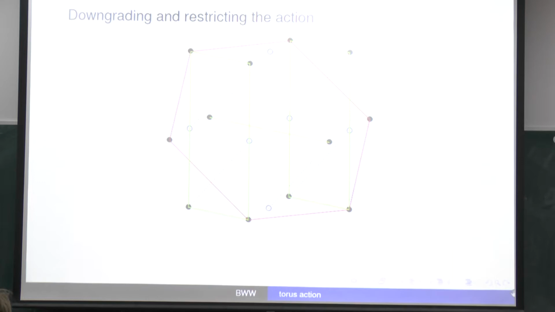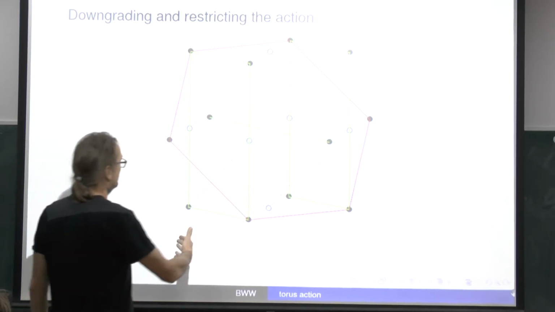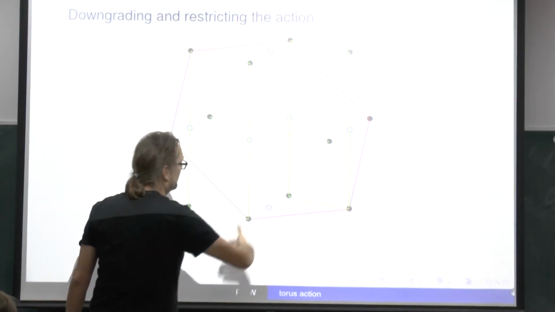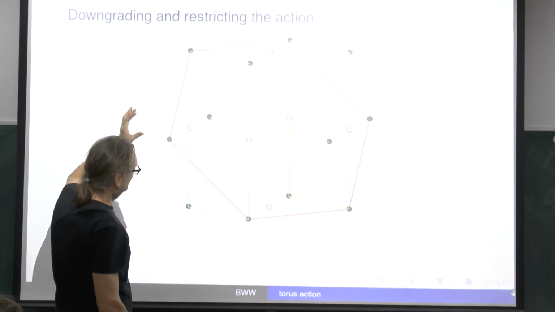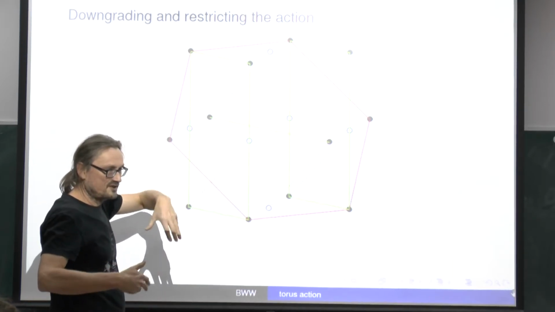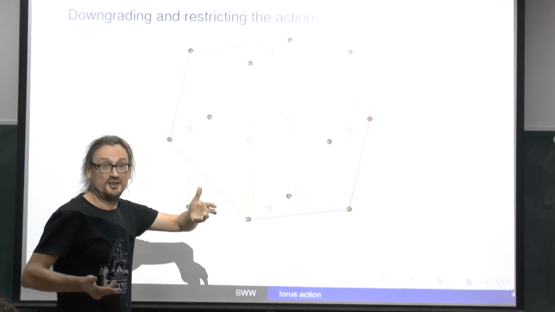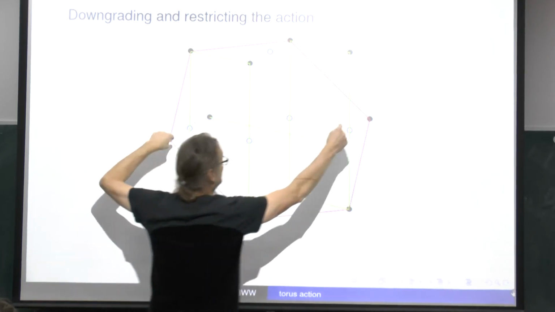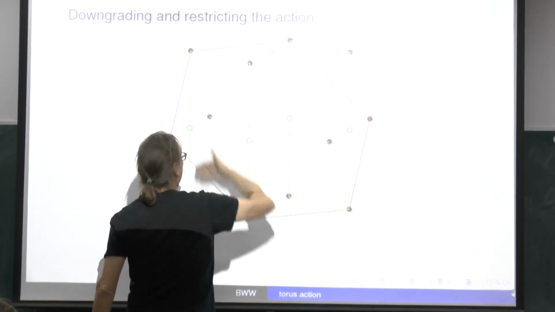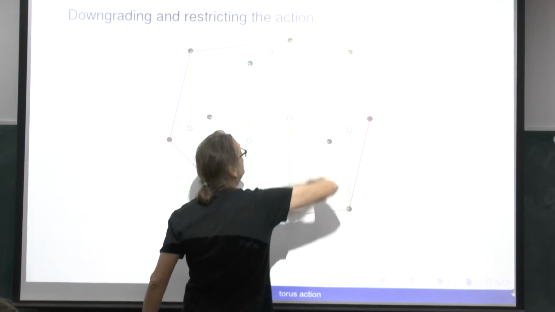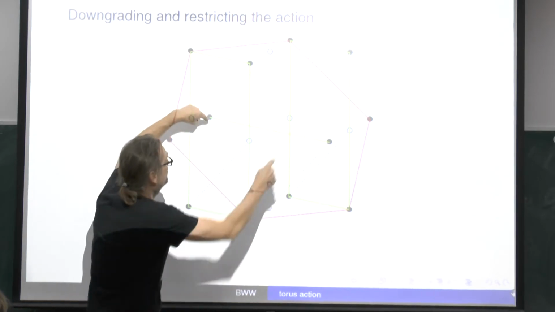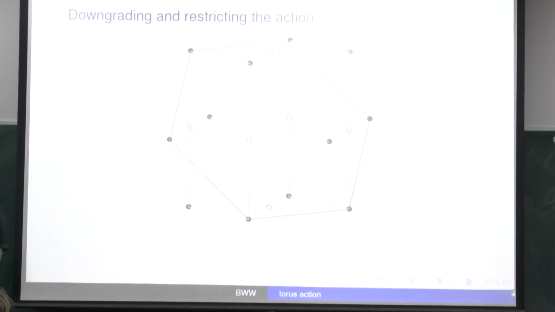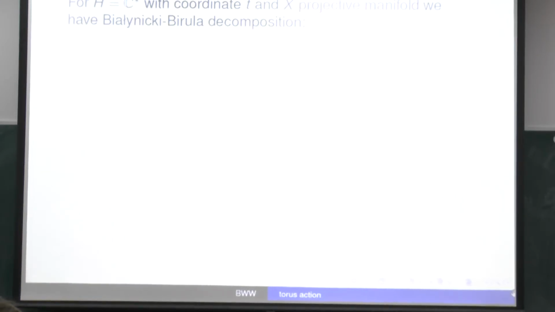Or you can take the other downgrading, that is now you take the projection along this green to one-dimensional space, and then you will see that the decomposition of the fixed point set of this one-dimensional group action consists here of the isolated fixed points, then I have P1 cross P1 and two green planes, and then I have P1 inside. So you can see that, all right, good. So these were the examples. And now the main tool.